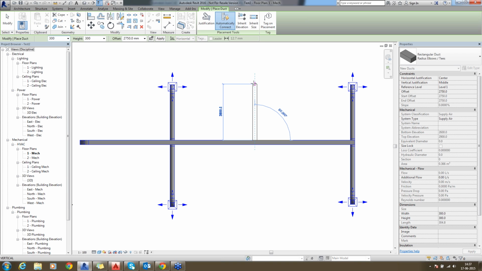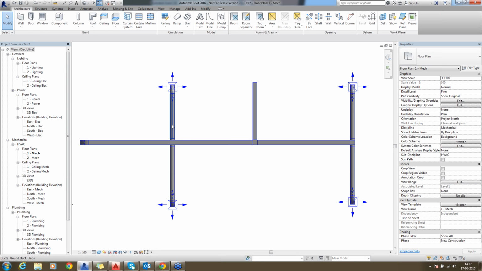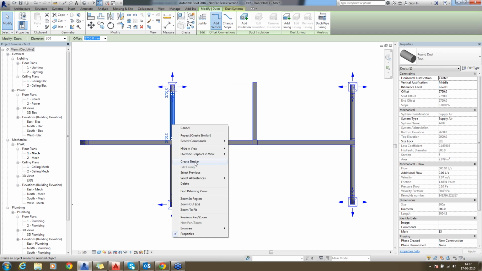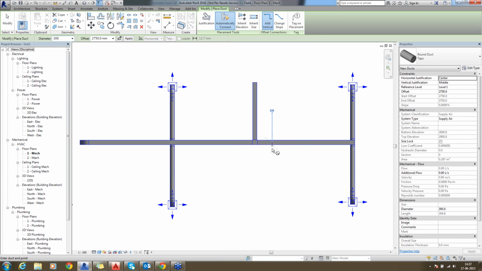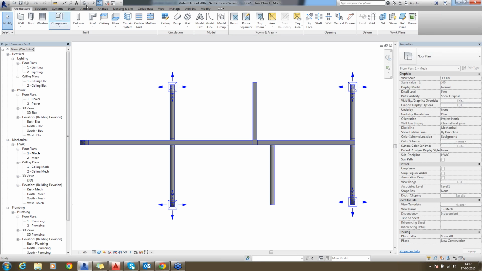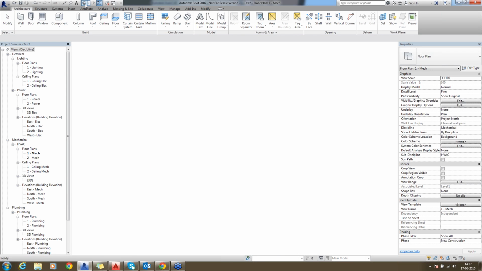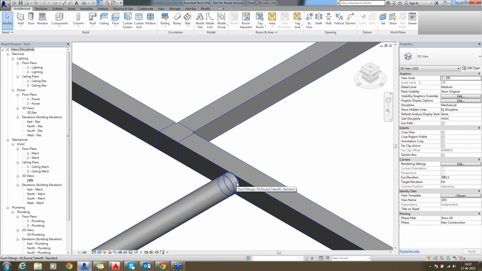See, I'm going to draw one duct. Create similar. I'm going to draw another duct here. See the difference. A tap is connecting to the main duct, and a T is connecting with another component called a T.